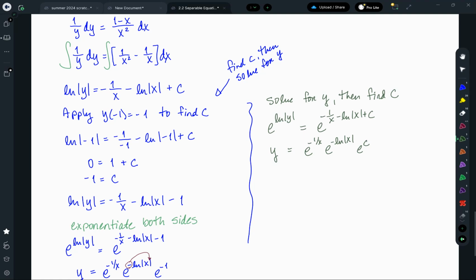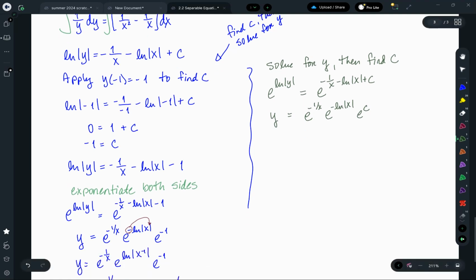And this is why I wanted to go in this order originally. That e to the c, e is a constant. It's raised to another constant c. So e to the c is just a constant. Like the whole thing is just a c. And that's weird the first time. Actually, it's probably weird the first 17 times. But it is what it is.